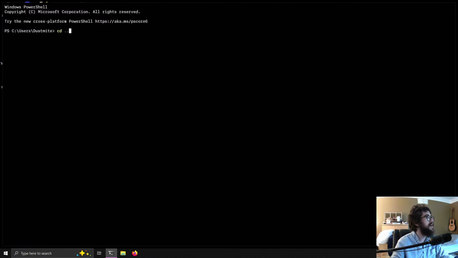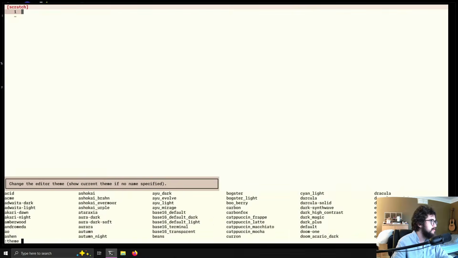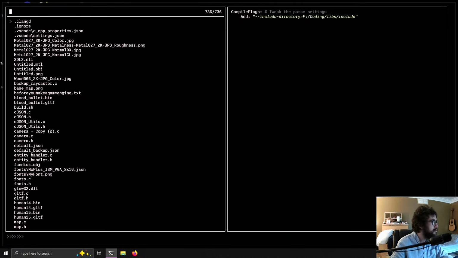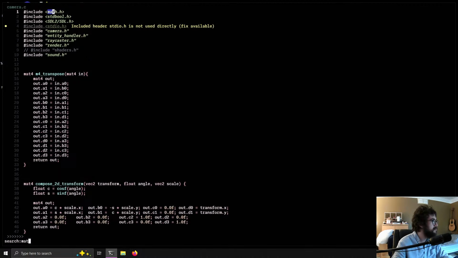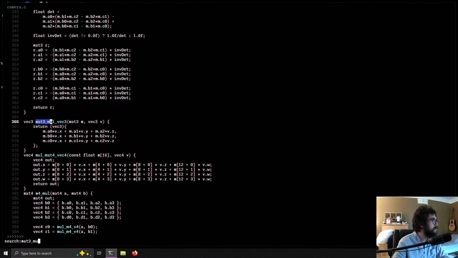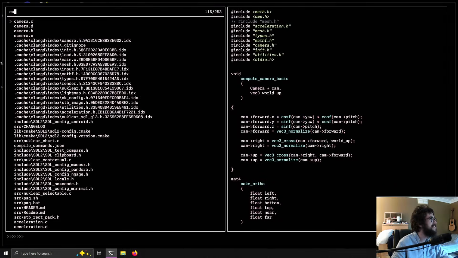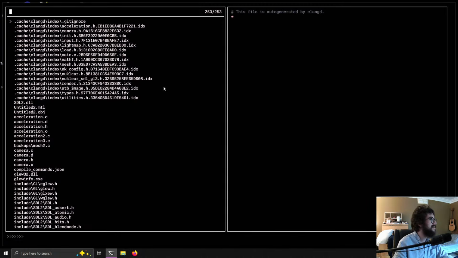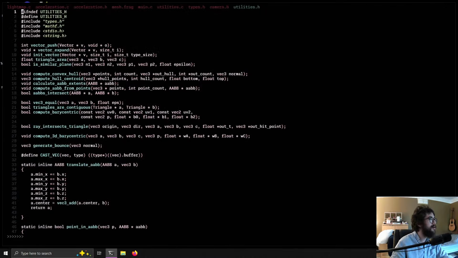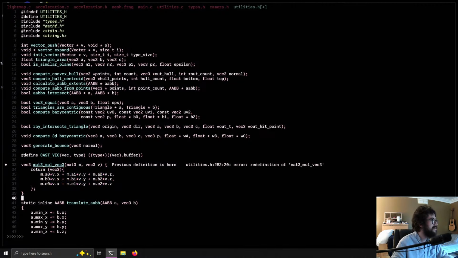I would love it if I have this function already in the old engine. Oh my god, my eyes. Where would this be? Probably in camera. Oh my god, I have it. Oh yes. You already know what's going on here.